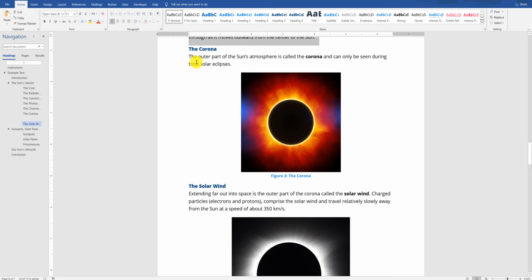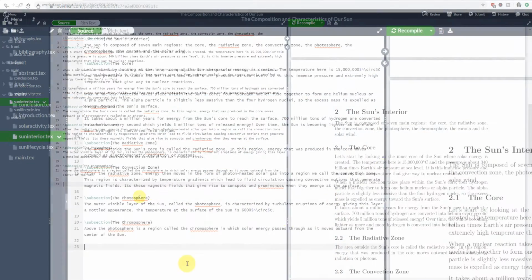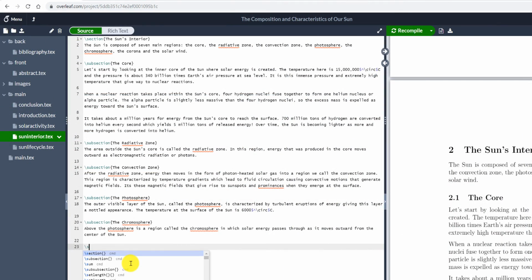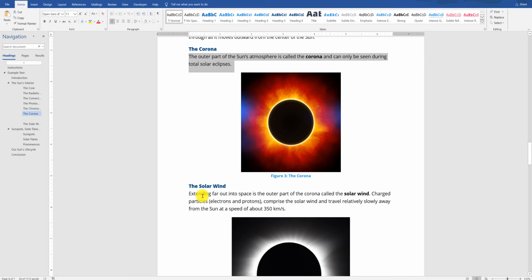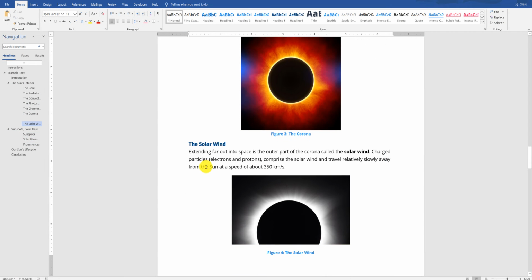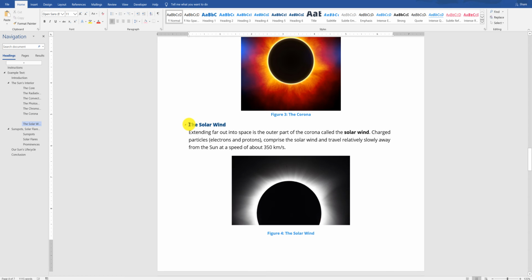The next one is the corona. And then we have the solar wind for the last subsection in this section on the sun's interior.